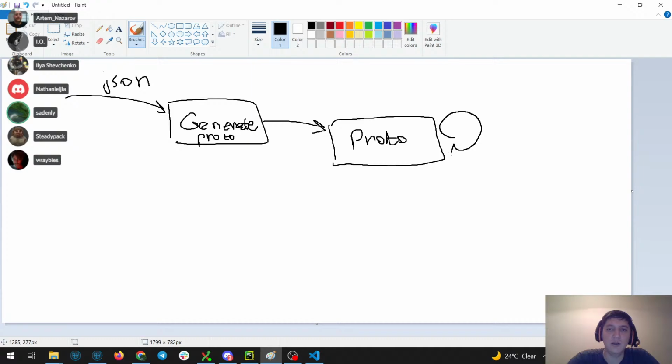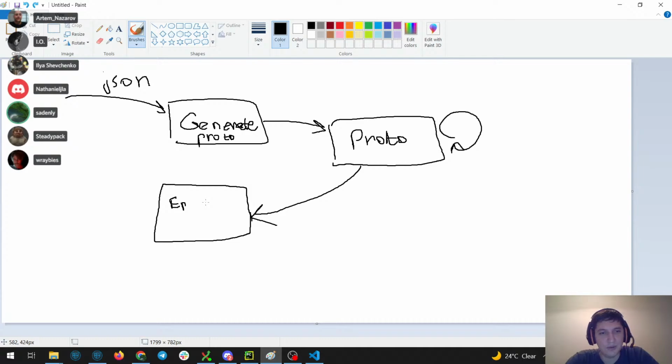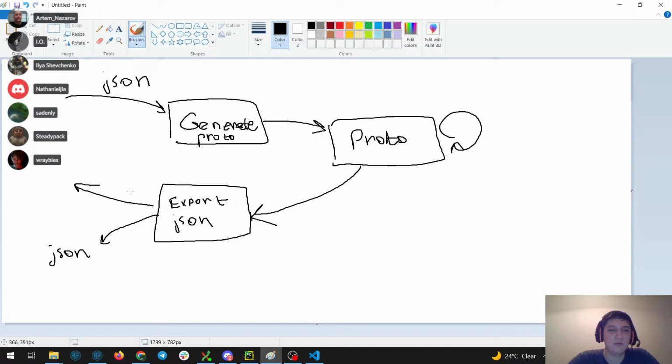You can edit them, and then with the help of the rig tool you can export the data about the rig to JSON, or you can pass it on.